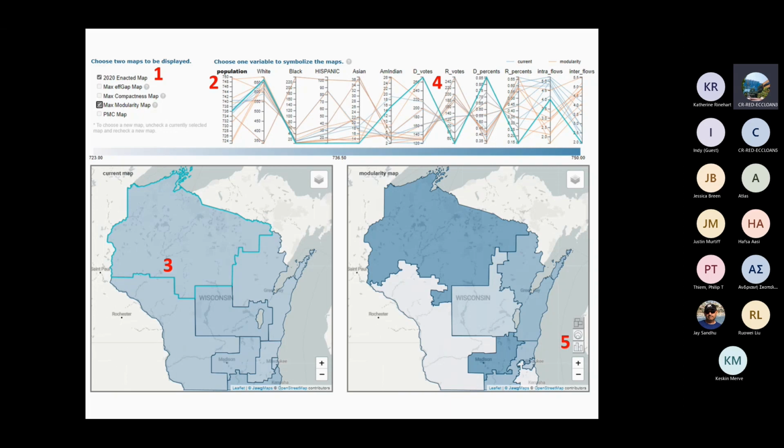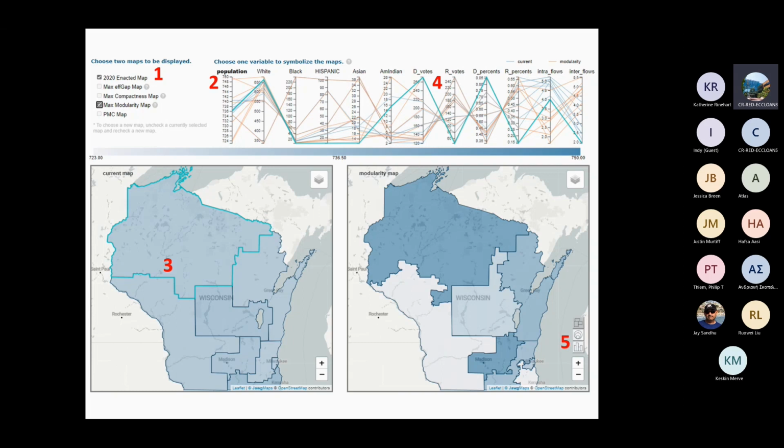But the point is, if you compare the district boundaries from the map on the right to the map on the left, you can see that the one on the right, those boundaries are squiggly, they're all over the place. They don't follow neat straight lines. And that's one of our main takeaways that we wanted to focus on. If you're focusing on trying to really preserve communities, that won't necessarily look the same as if you're trying to preserve municipal splits or compactness or whatever you might choose.